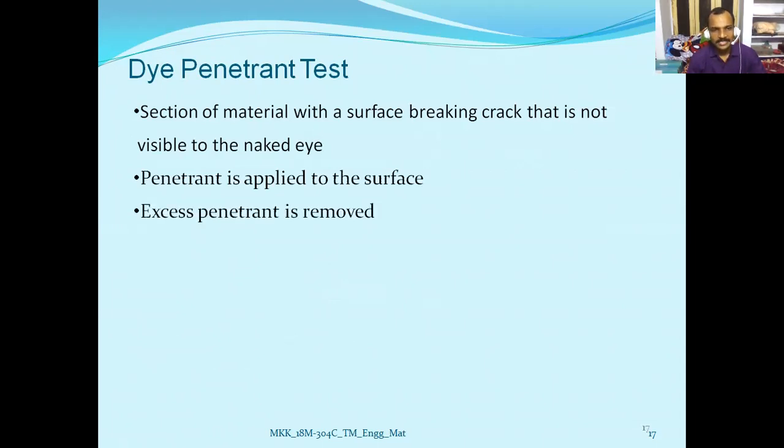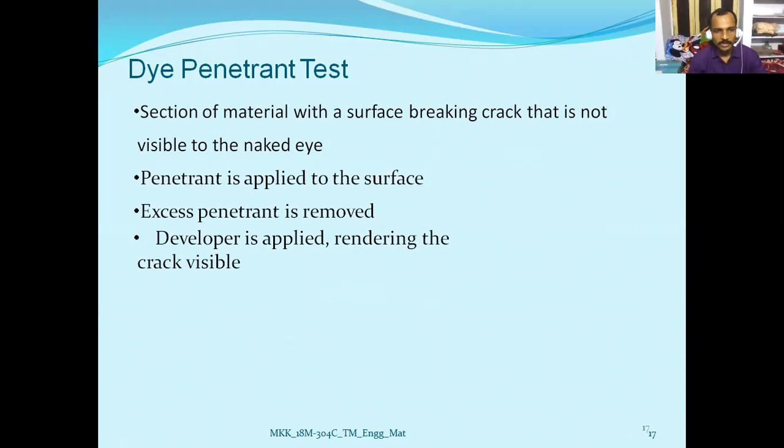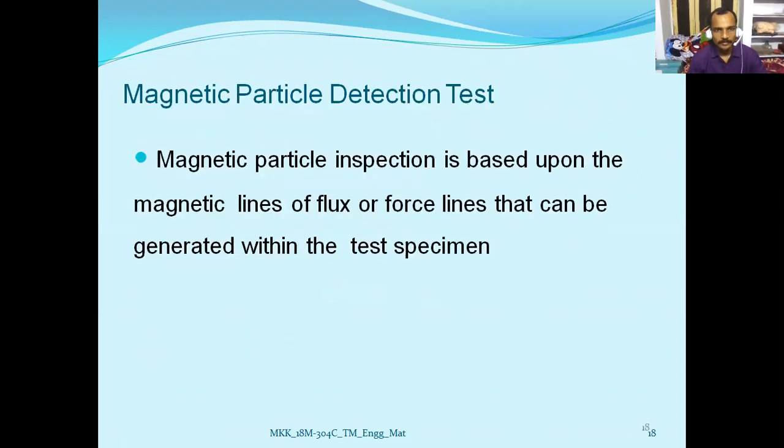Then excess penetrant is removed. Developer is applied for clear visibility, rendering the crack visible. So this is the dye penetrant test, otherwise known as the liquid dye penetrant test.